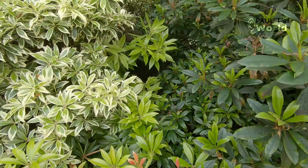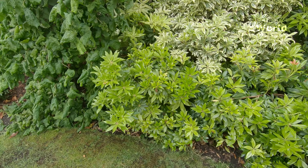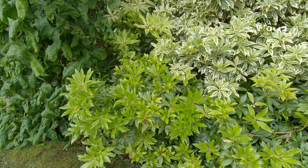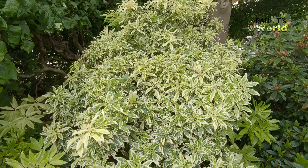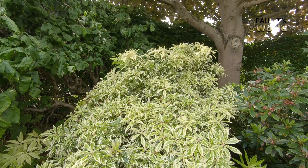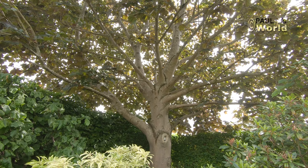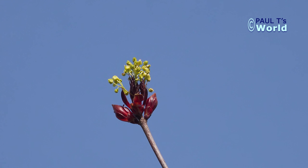The pyris — which is a variegated pyris, I think it's a Forest Flame — has lovely red leaves in the early spring. I can see that the extra growth at the bottom and the sides here is non-variegated. Normally you'd cut those away, but in actual fact they tend to be a bit more vigorous, so it's giving it more body and I'm going to leave it. So we'll have non-variegated at the bottom and variegated as the main body of the plant.